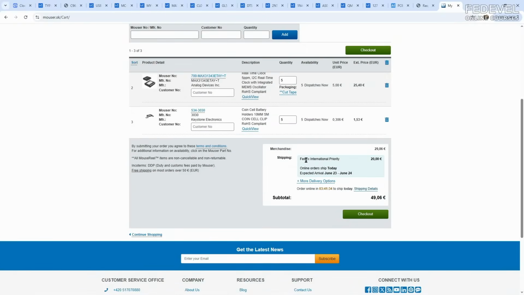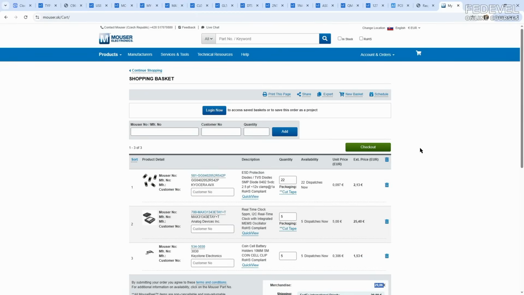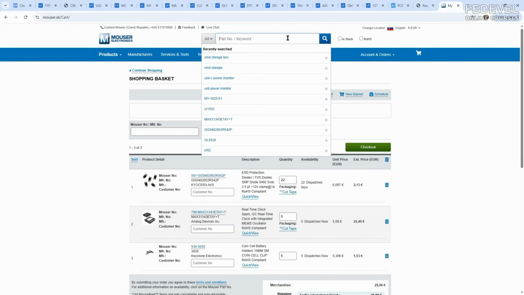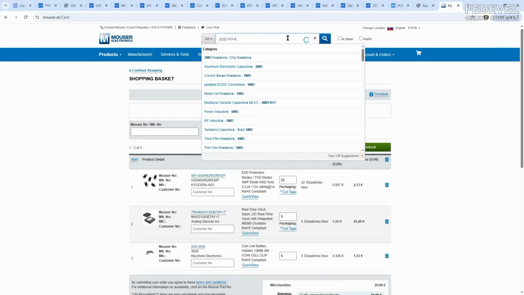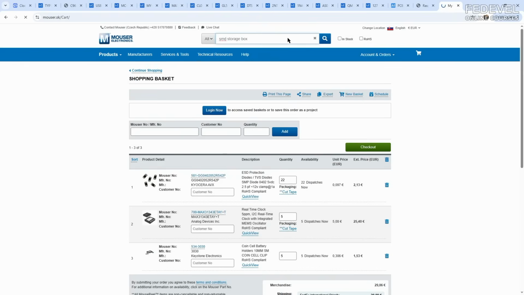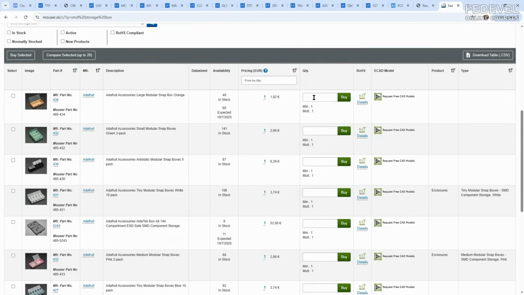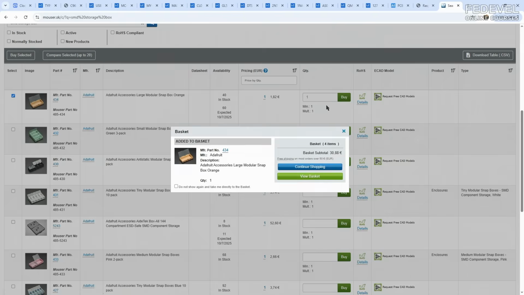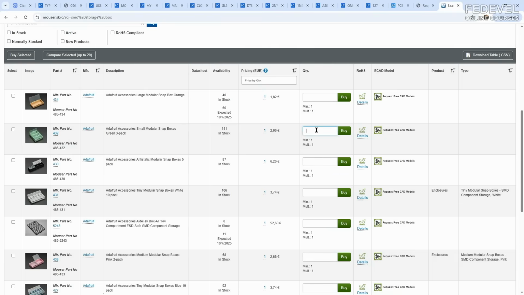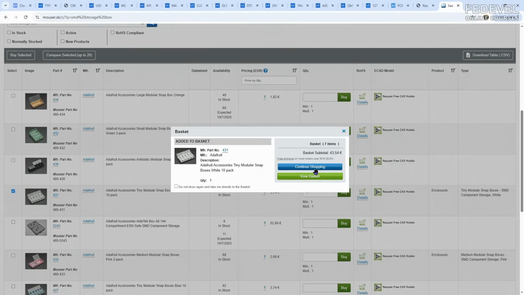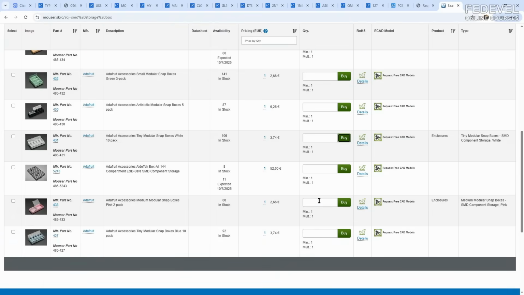Okay. FedEx, 20 euros. I'm going to order a few more things because then basically the shipping will be free. So if I don't add these few things, I would pay exactly the same amount because I wouldn't have to pay for shipping. And I always wanted to try these boxes for SMD components.